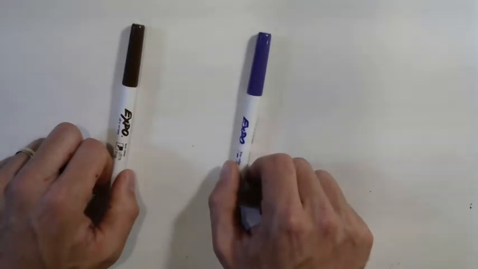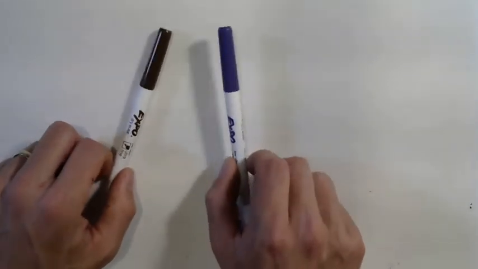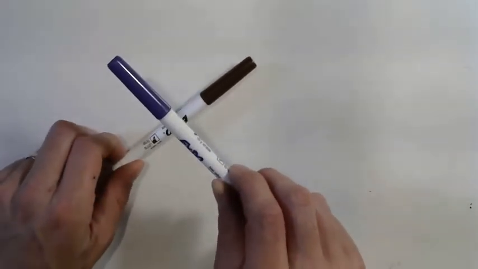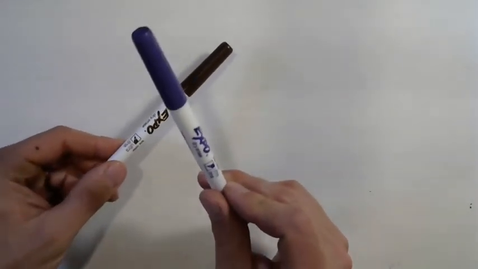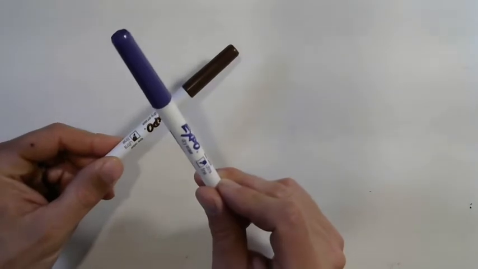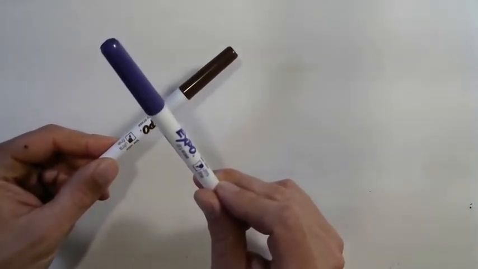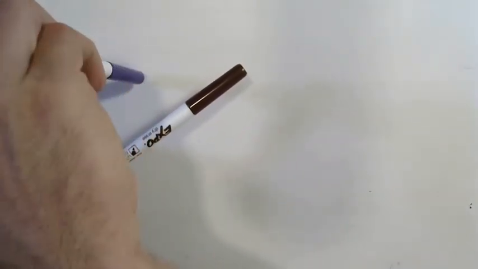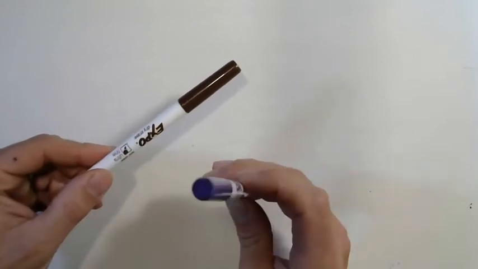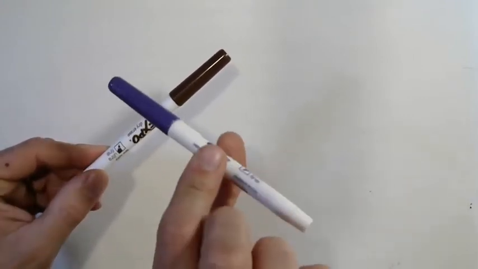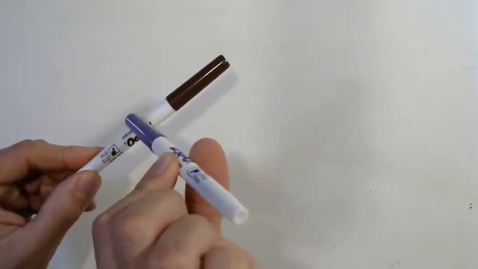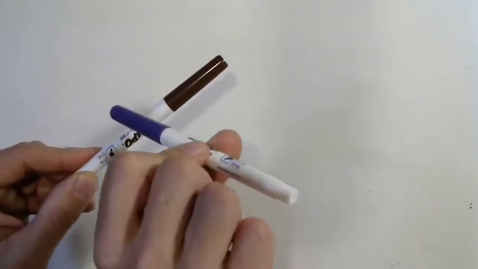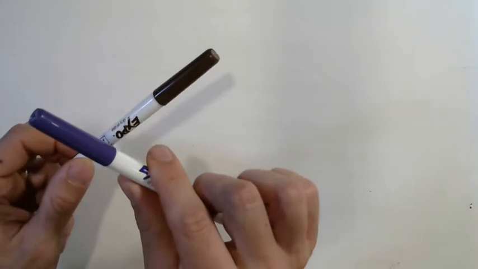But one difference in 3-dimensional space is that even if lines intersect, they can be lifted one from another onto a different plane. I can't really show it that well in the video, but you can see these now will never cross. These lines are called skew. Even if I were to tip my purple one or rotate it around this brown marker, they would still never touch. What if I rotated it about its middle? Then eventually I'd come to a place where I would cross the plane that the brown marker is on and they would intersect. But otherwise they're not going to intersect at all. So those are called skew, and that's the 4th option that's different.